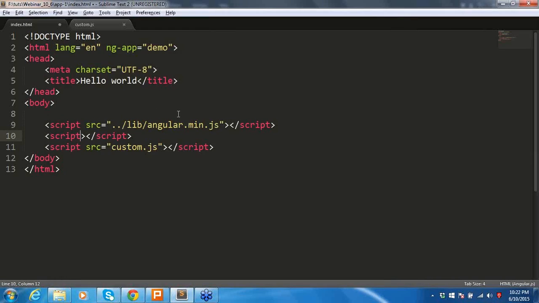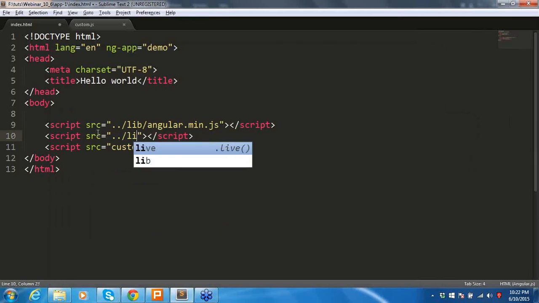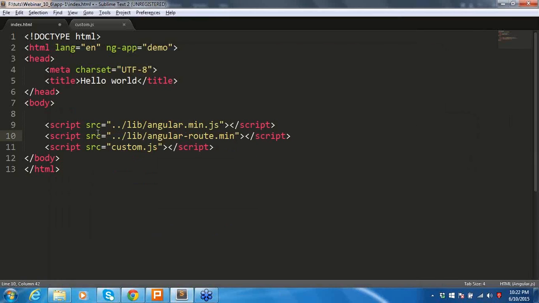Now I want to use this angular route. Let's go here and include it in our HTML. So we included that script file over here. But if you are using normal JavaScript and you include the file, you should be able to access all the functionalities available inside this file.